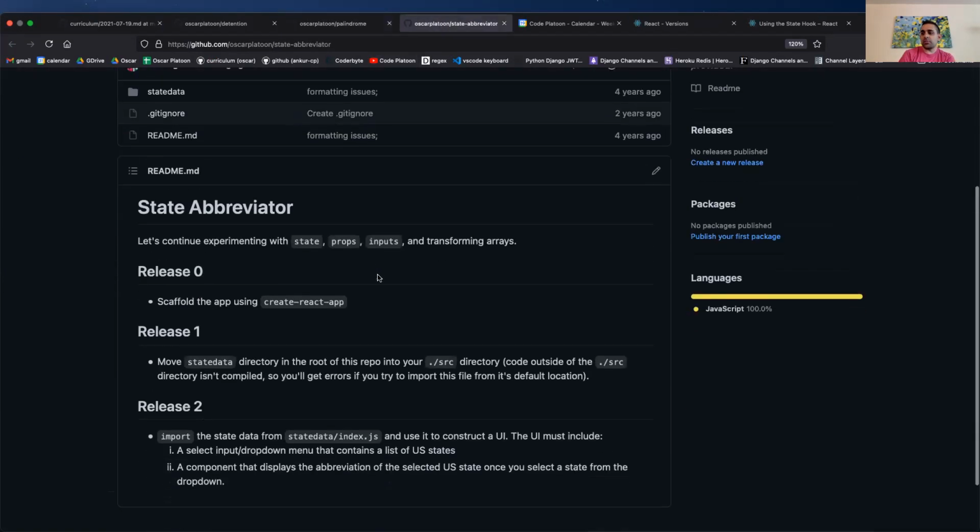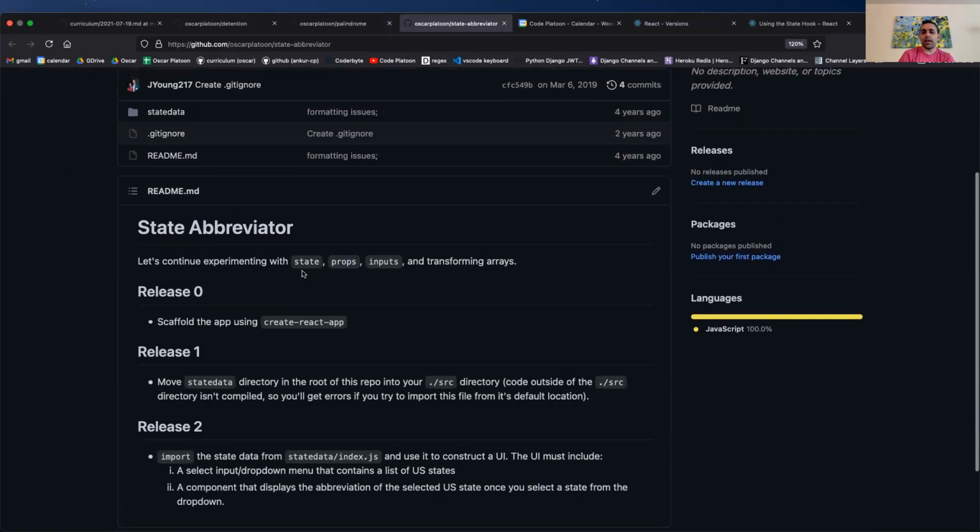The last challenge is a state abbreviator. This is where we're going to have you create a dropdown, and that dropdown should have the state abbreviations like MI or WI or IL for Illinois, and you should show the full state name. So if I select CA from my dropdown, that should show me California in some output on the screen. So that's what state abbreviator is asking you to do. That dropdown is going to be user input where they change the value. You're going to have to figure out how to grab that value when it changes, and then use that value to look up some other information so that you could show California when the user selects CA from the dropdown.